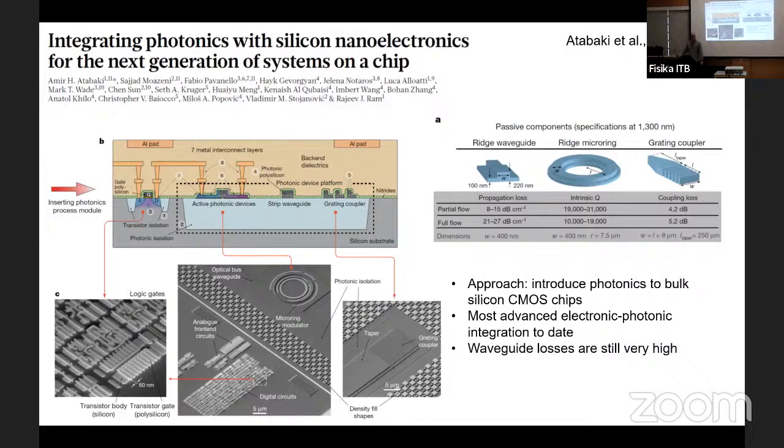The definition of active and passive is dictated by the material. You just don't emit light with silicon nitride, but you do it with III-V semiconductors. It's related to the band gaps and so on and so forth. So you can try to cheat. There was a group in Eindhoven that is trying to cheat silicon. They try to force silicon to emit light, right? But of course, right now it's still impractical. The second one is that if you do passive routing in active devices, let's say, whether you sacrifice performance, the answer is yes.